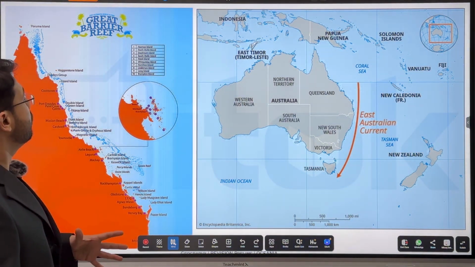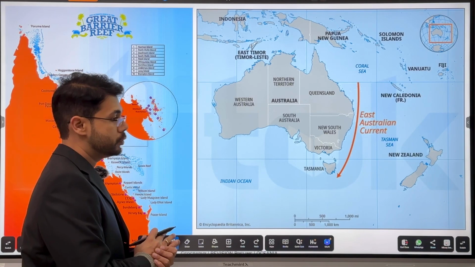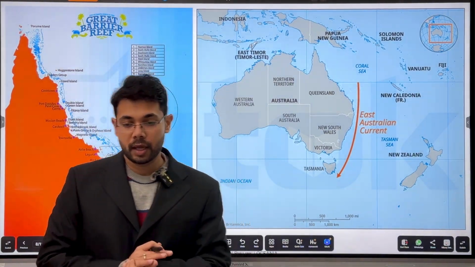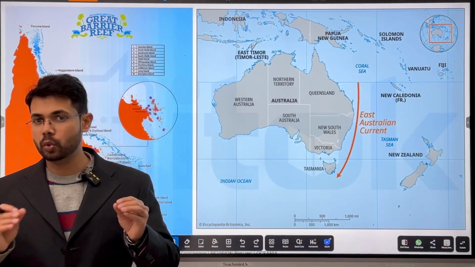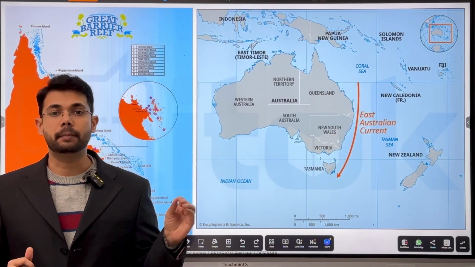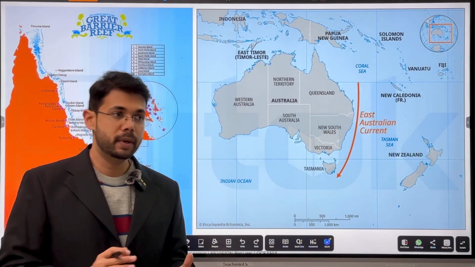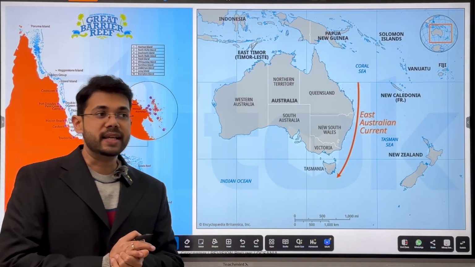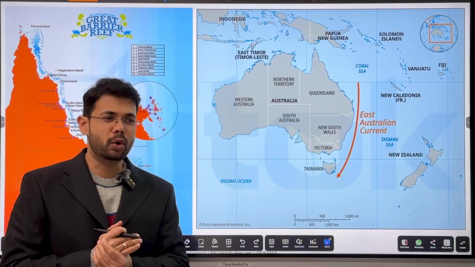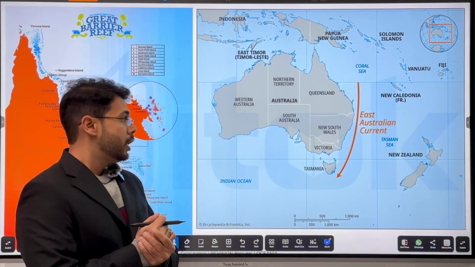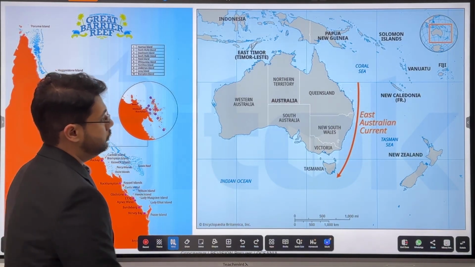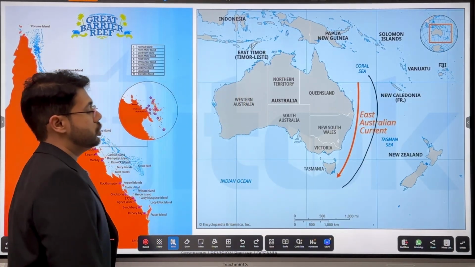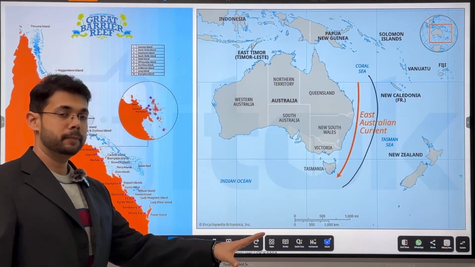Now I wanted to talk about the Great Barrier Reef. So we know Australia is an extremely dry continent. We read about that a lot. Now we're done with Australia and New Zealand. Just to end it, I'm speaking about the Great Barrier Reef. We know the Great Barrier Reef is the largest coral reef in the world. But why is it next to a dry continent like Australia? The main reason is the East Australian current. Now the East Australian current is a warm ocean current.